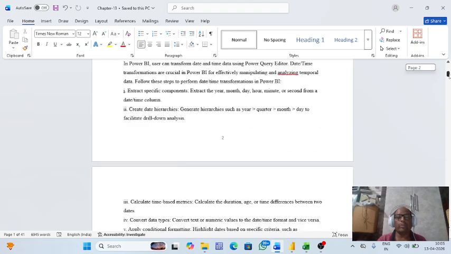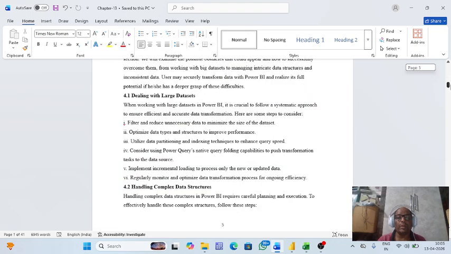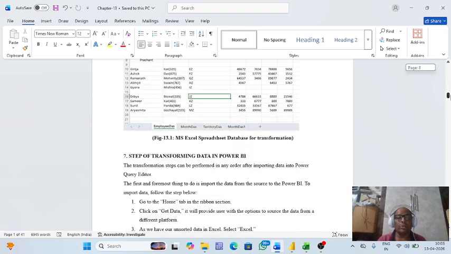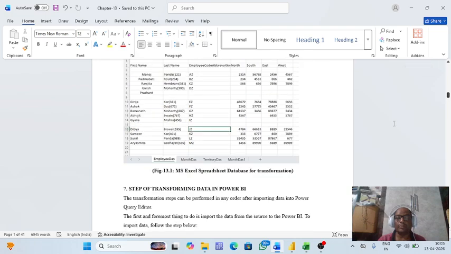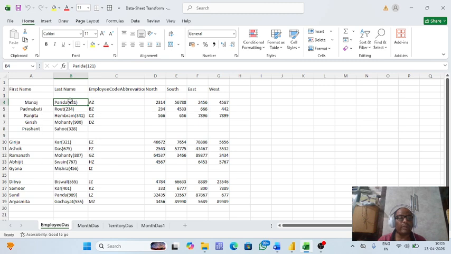So the first thing that we're going to do is data transformation in Power BI. For that, we need some data. The data looks like this. We have raw data like employee details, file name, last name, first name, employee code, north, south, east, west.